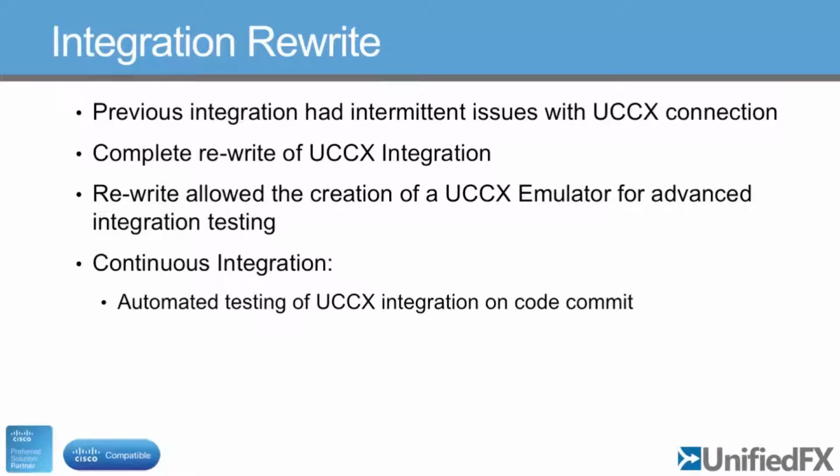So we were able to not just rewrite the code, but write a whole bunch of tests around that code because of how we implemented it. And the key thing that enables, and this is like the modern trend for good software practices, is it allows us to apply continuous integration to that particular piece of code. So quite literally, whenever we make a modification to that UCCX integration code and, as a developer, you submit that change in, our systems automatically reevaluate that code. They don't just compile the code, they actually evaluate that code fully to make sure it doesn't break anything that was working before. And if we add some new functionality, there should be some new tests written with that as well. So it just helps us to ensure the most reliable and stable implementation for that integration by following that pattern.